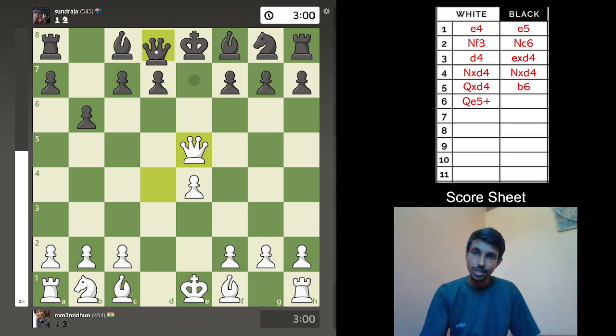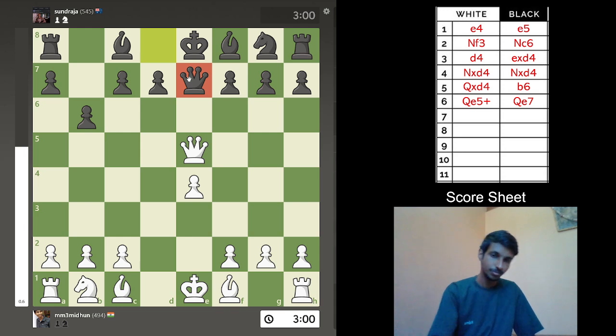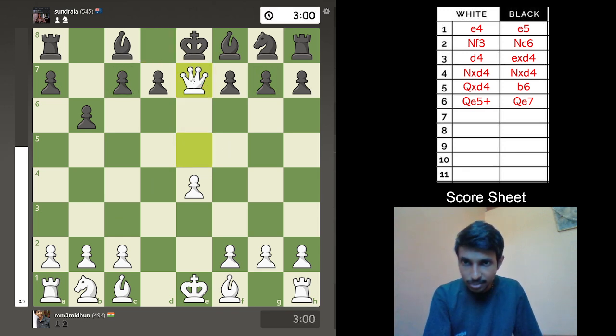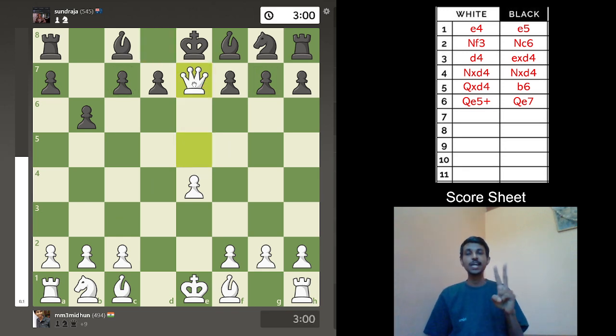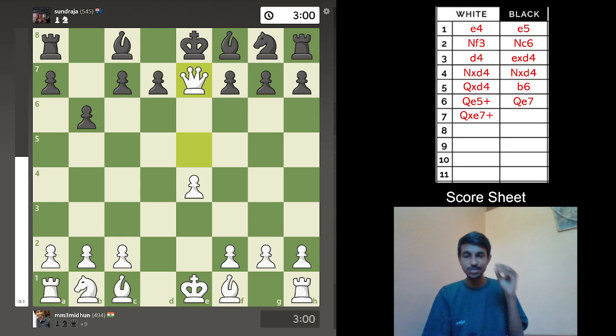Now the other queen blocks the check from here. So how do you write this? The square is e7. So it is just Qe7. Next we capture. Okay, now look. Now imagine I'm capturing his queen. See, there are two things that are happening here. One is that we are capturing a piece, and one is that we're giving a check. So we'll use both the X and the plus symbol. How do you write this? Qxe7+, which means queen takes e7 check.